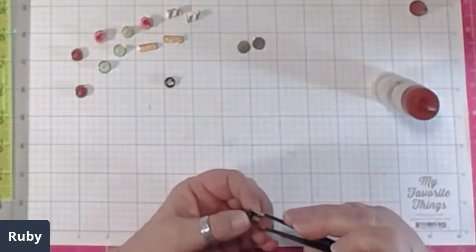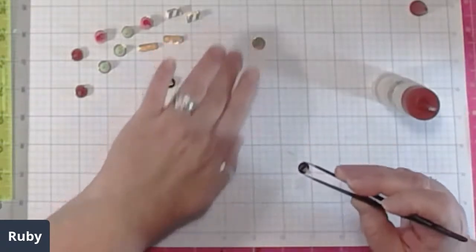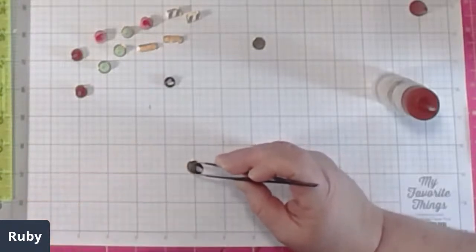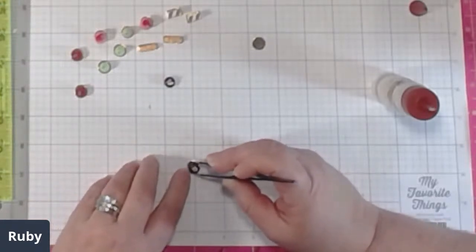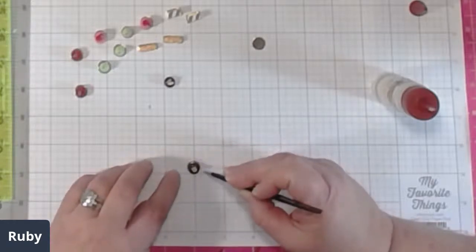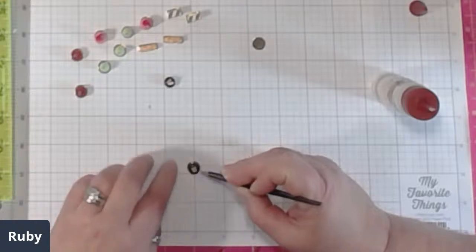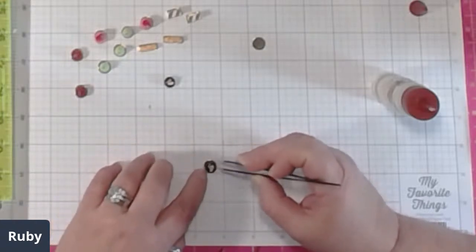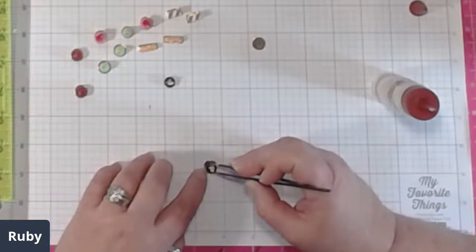These are a nightmare, whatever they're kind of supposed to be. They look like chocolate donuts. I think that's what they are. I know my son loves the ones with sprinkles on top. Never been a donut eater.